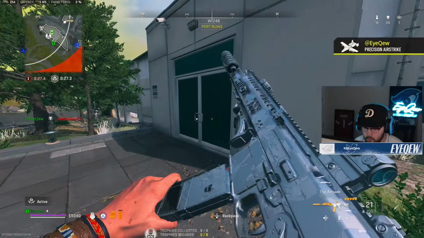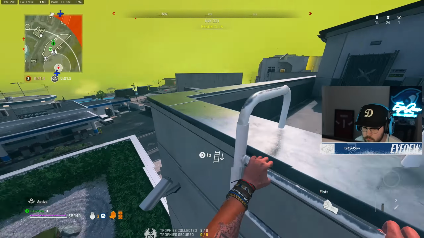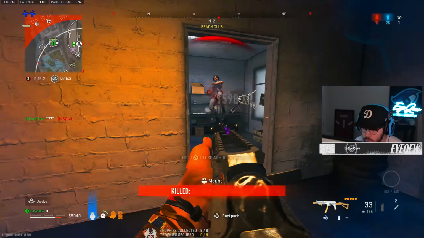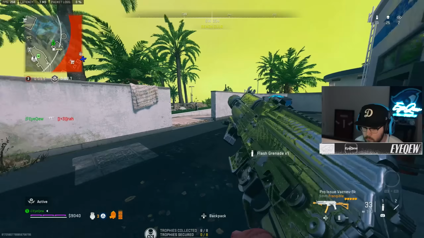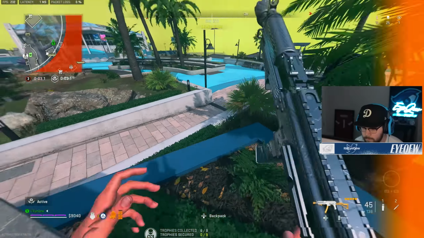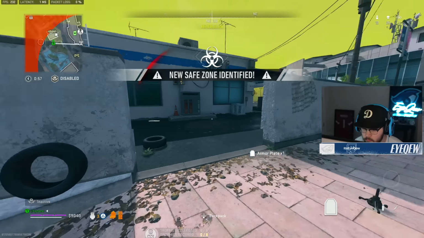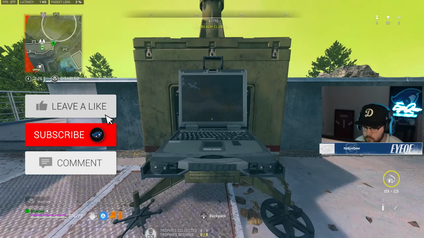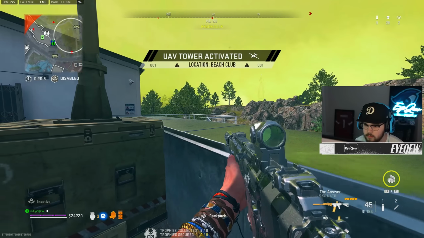Requesting close air. Target lock. Copy that. Rifle 3-1 is on station. Strike in now. No hit. Let me hit this real quick. I don't even think this is going to help me that much, to be honest. That's pretty helpful.